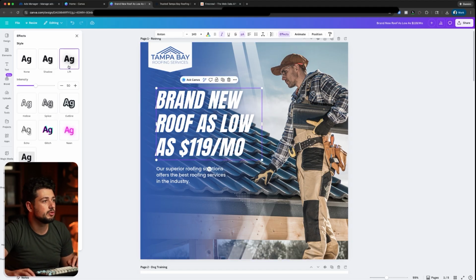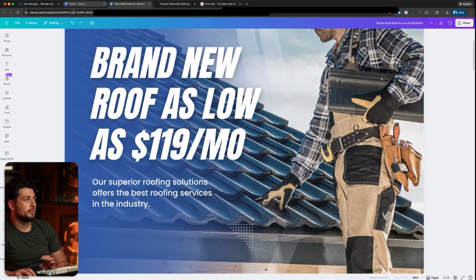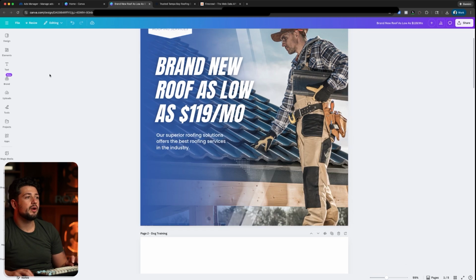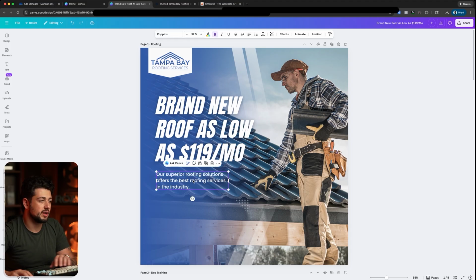So I would do effects and I would do a lift. Now we didn't change much, but you can see that it's a little bit better visible. So I'm going to click back to this one, and you can see that little difference that makes it easy to read, because you've got to remember, people are not looking at your ad. They're skimming your ad. So you want to give them all the information they want as soon as they land on your image, okay? And now under it, I'm going to just give additional details.